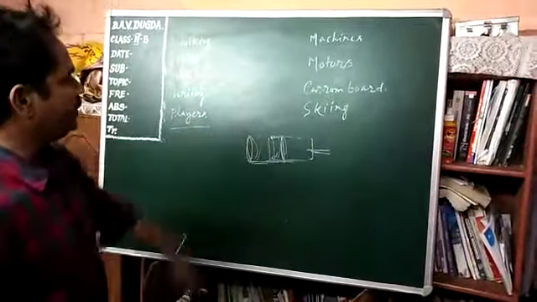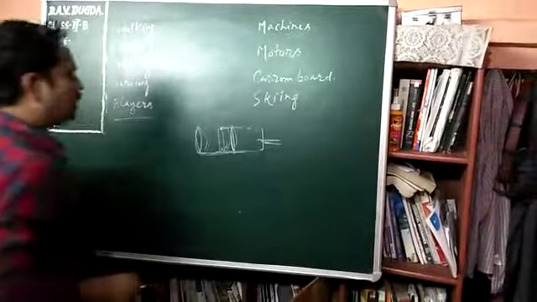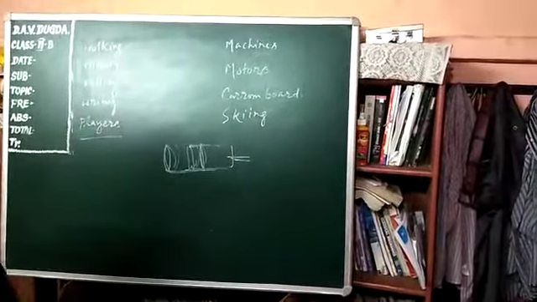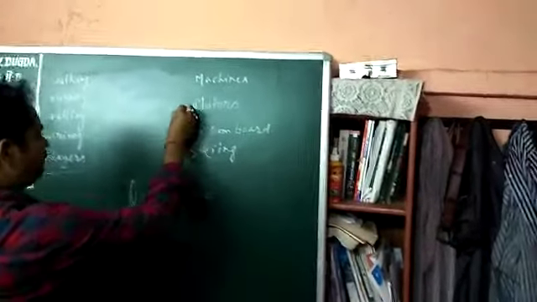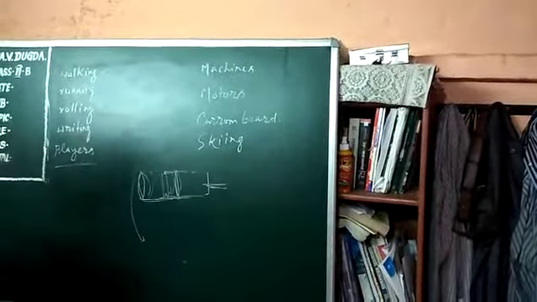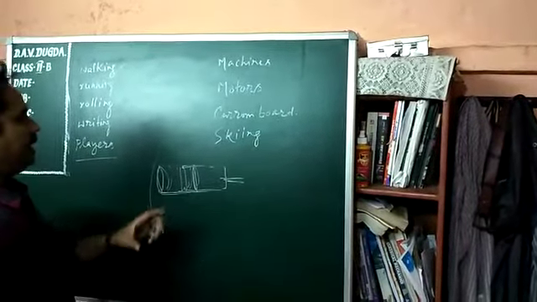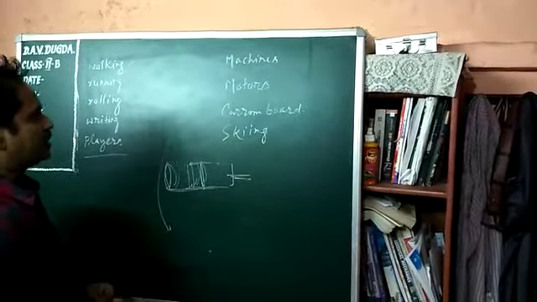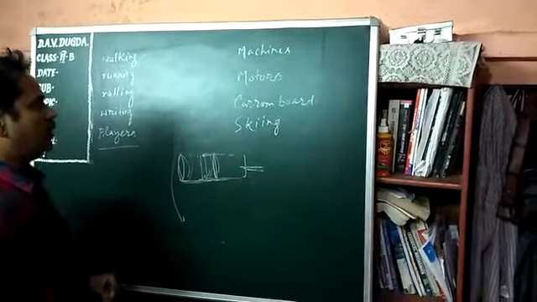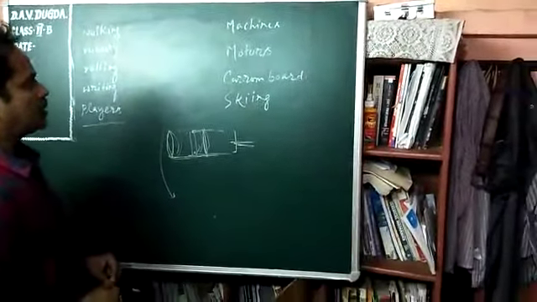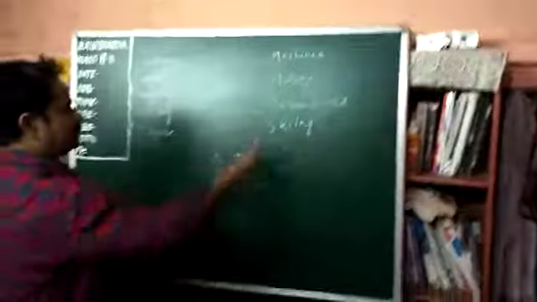And to reduce friction, we do some arrangement. What is the arrangement? We use machine oil or we use grease, so that friction is reduced. Now coming to motor. A motor means where something runs. In motors, we have seen the motor of a pump, the motor of a cooler, motors of various electric fans, where motors are used.